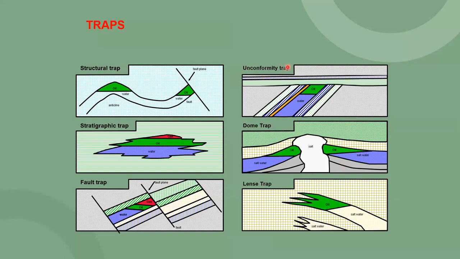And over here you can see the unconformity, and conformity also behaves sometimes as a trap. So over here you can see this is the older rocks, then this is the deposition, new rock, then this behaves like a cap rock, then this converts into the trap. Salt dome, like this salt dome, and beside the salt, because salt is impermeable, it behaves like a cap rock. Then beside these rocks, there can be a hydrocarbon trap. And this is like a lens shape, which sometimes happens in the carbonate rock.